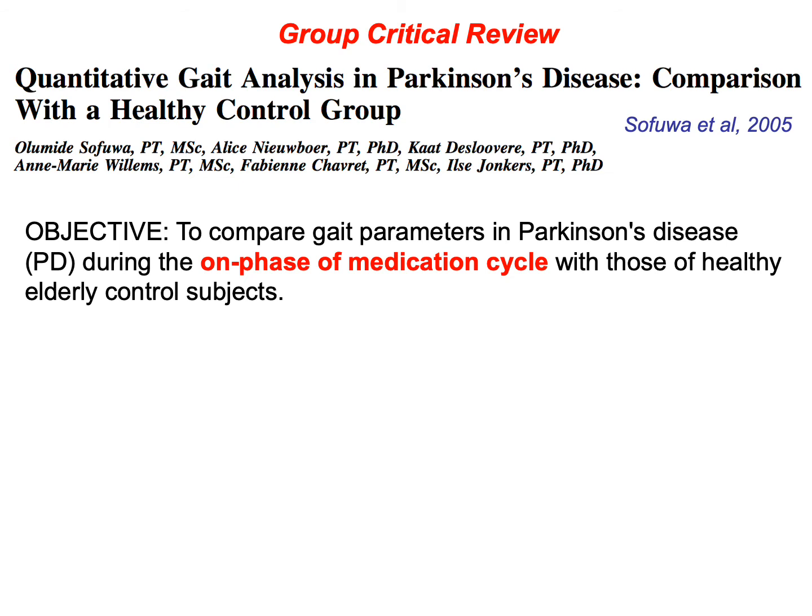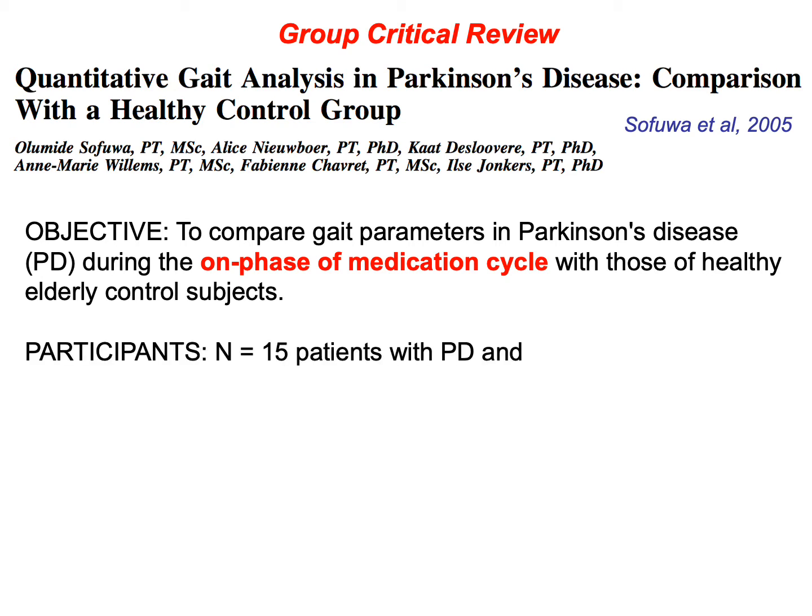Okay, with that said, the objective of the work was to compare gait parameters in Parkinson's disease during the on phase of the medication cycle compared to healthy elderly control participants. So I wanted to initially have a discussion about why the on phase of the medication cycle. Why do you think that might be important to think about? Any ideas? Okay, it's possibly because the researchers really wanted to get individuals at their best capacity in terms of mobility and movement, and that's perhaps where, if we're going to have some type of intervention or rehabilitation program, we want people to be at their optimum before we ask them to do things in that rehabilitation setting. So that's, I think, one of the reasons why they chose to do that.